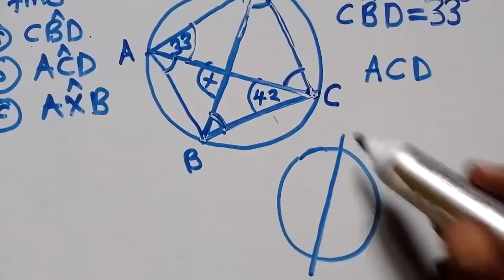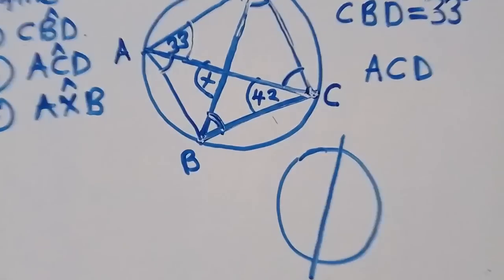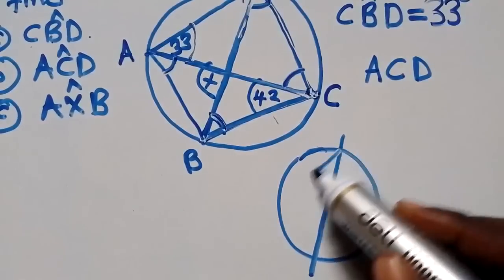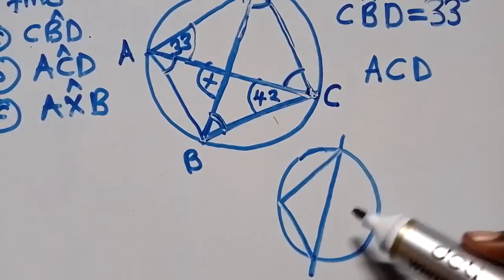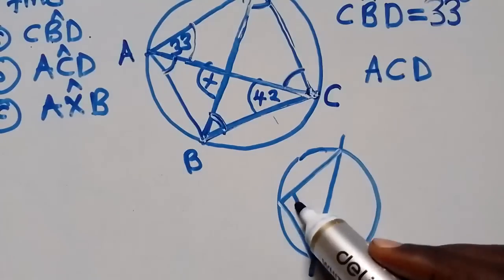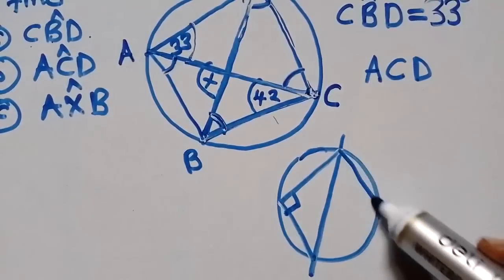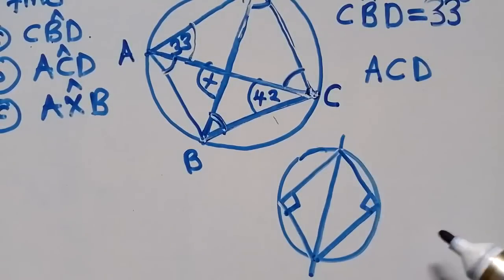Passing through the center, or rather this is the diameter. All angles formed on the diameter are equal. So if this angle goes there, formed there, it is equal. Even this angle, they add up to 90. So this one, which is here, even that one there. So there is a 90 degrees angle.